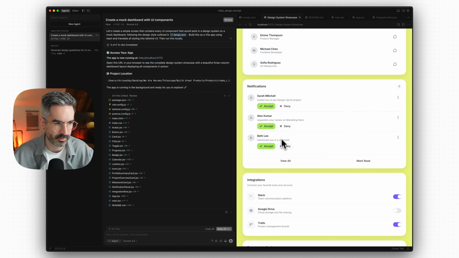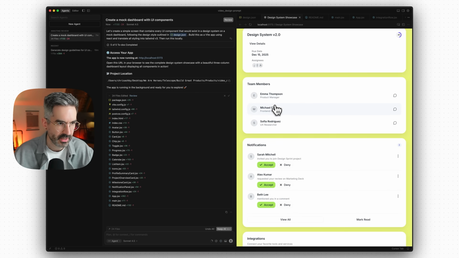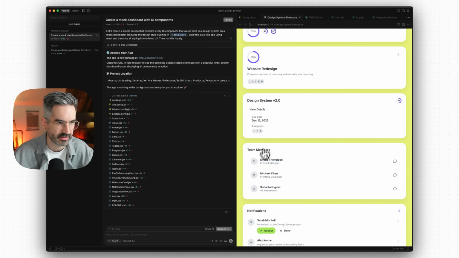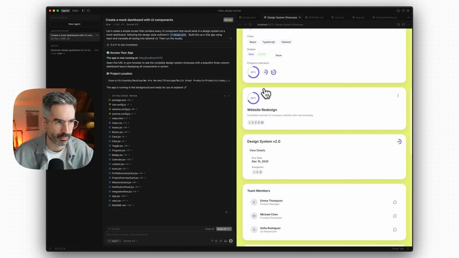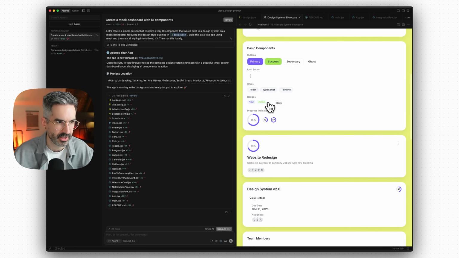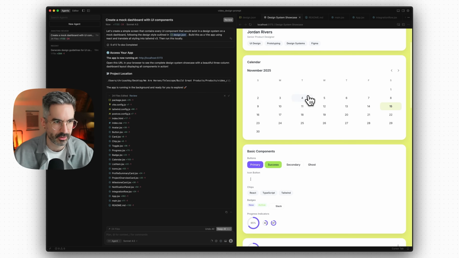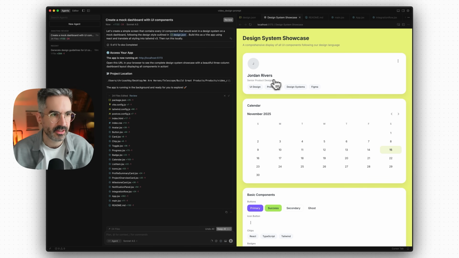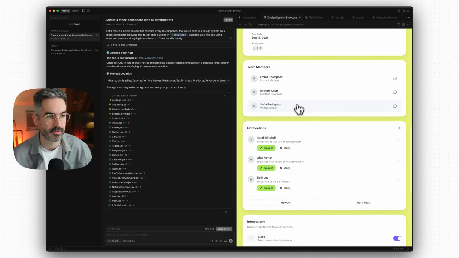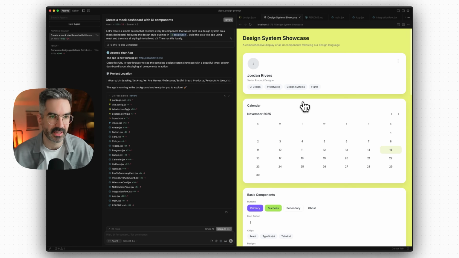You've got these buttons with hover states, and we've got all of the styling that we need. These different types of buttons here: primary, secondary, tertiary. We've got all of these cards with the icons added in, the avatar setup, avatar stacks, progress indicators, and these pills, and then buttons, the primary, secondary, success, and ghost buttons, icon buttons, a calendar view here. So this is the majority of the components that we'll need in the design system for our app. And this basically gives us a great foundation.